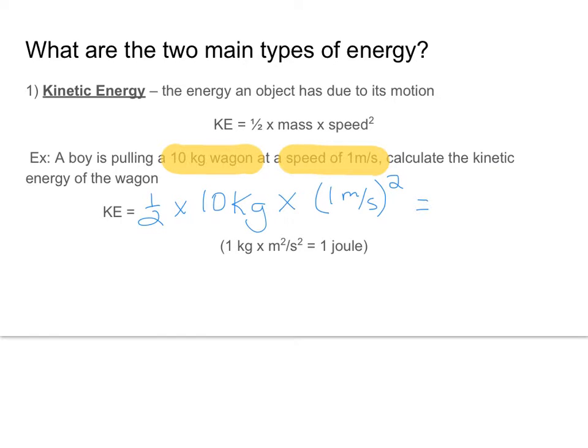All right, so I have 1/2 times 10 kilograms times 1 squared. 1/2 times 10 times 1. So we get 5. The units I'm left with is kilograms times meters squared per second squared. Now that's kind of an odd unit, and it turns out that we're going to just call that a joule. We'll use an SI. We'll call kilograms times meters squared per second squared a joule. So we can say that the wagon has a kinetic energy of 5 joules. Notice that the energy unit is the same as the work unit.